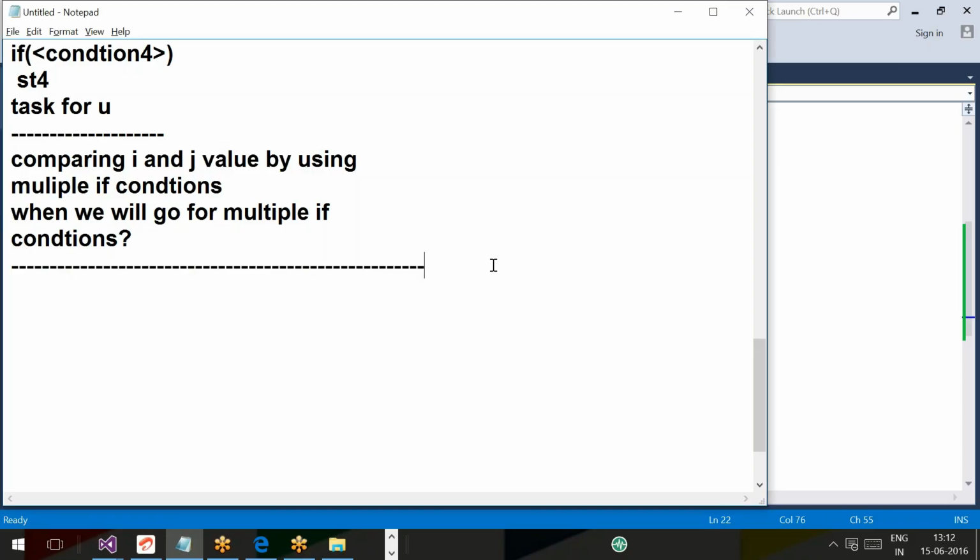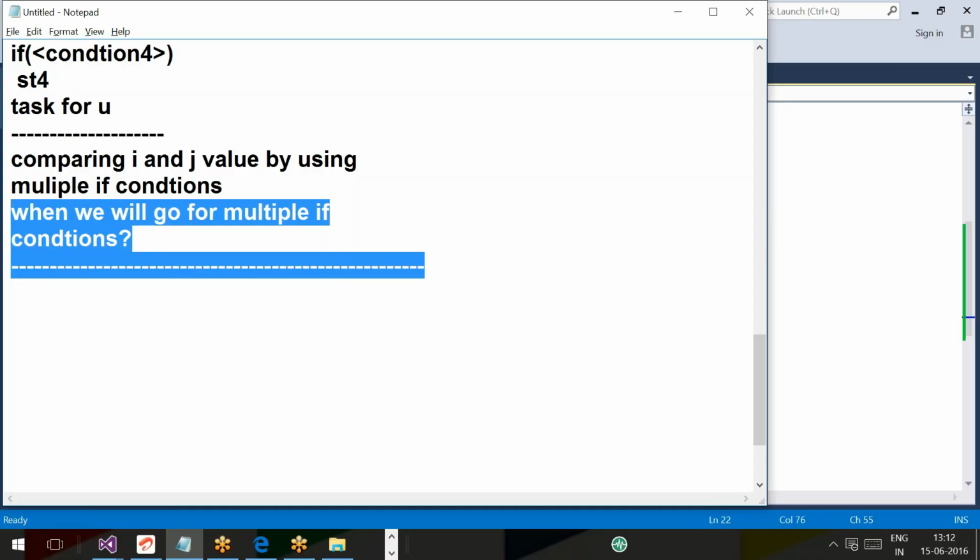Exactly this situation we can't show now in the console. Wait for some time, some situation will come and I will show you there. The situation will itself demand it. You are feeling thirsty, what you have to have is water. That type of situation will come, and there you will get 100% clarity about multiple if condition. Up to that, just remember this concept is there. Don't worry, so many places we will use it, especially in ASP.NET.